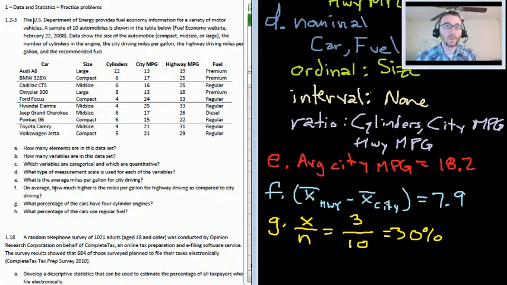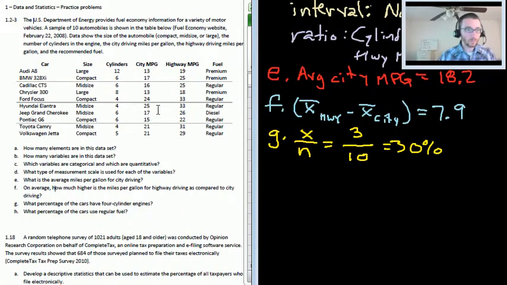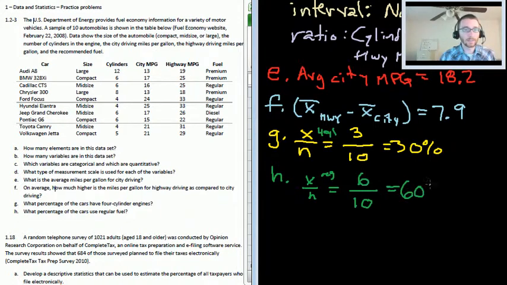Similarly, we can solve what percentage of the cars use regular fuel. H. X divided by N. In this case, X here was 4 cylinders. Here, this is regular gas. So X is just a placeholder we use for whatever number we want. N is our sample size. We have 10 again. So how many use regular fuel? We have 1, 2, 3, 4, 5, 6 by my count. 1, 2, 3, 4 don't. That's another way to double check. So we have 6 divided by 10. That's 60%. So there you go. 60% of these cars listed use regular fuel.